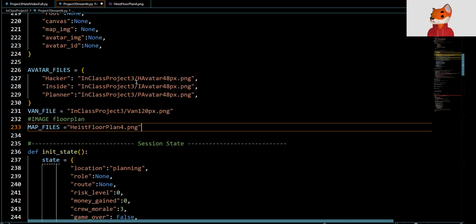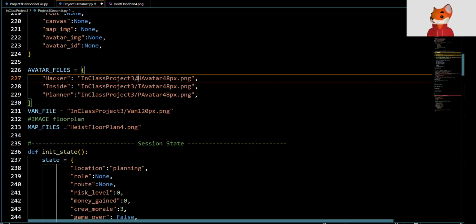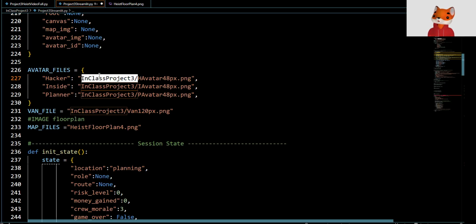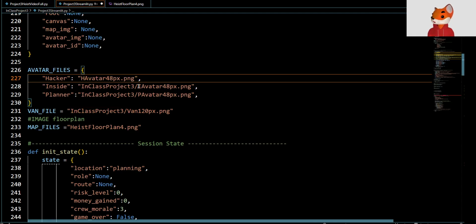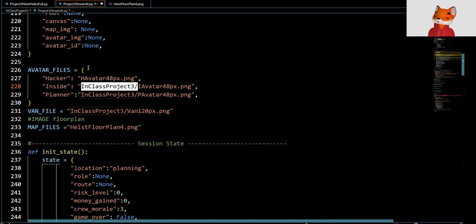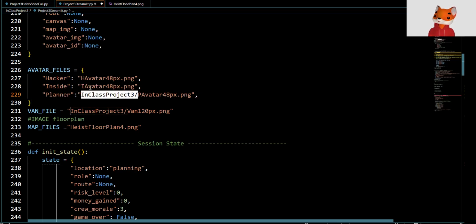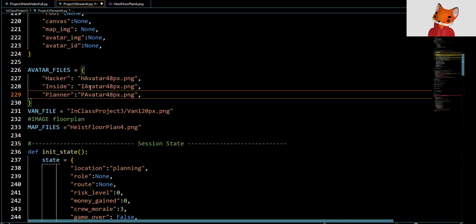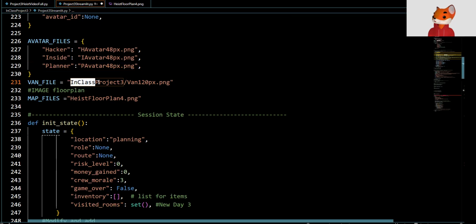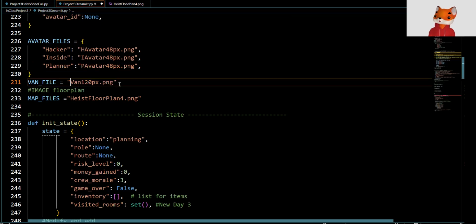And with Streamlit, because when we run it, it's already going to be inside of our class project 3 folder, we actually don't need the in-class project subfolder in the path to indicate where it is, like we did prior with the terminal version. So we're just going to get rid of that up here.